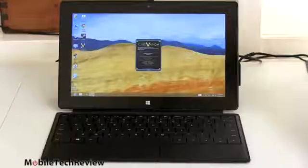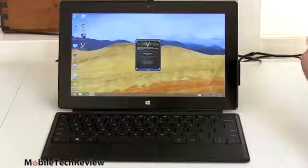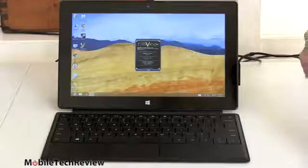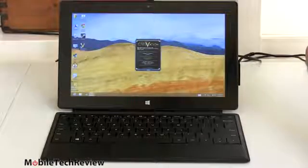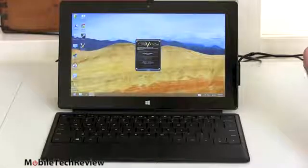So how about gaming? It is certainly capable of playing any game that's on the Microsoft Store that's built into the Windows 8 operating system. It can play things like Left 4 Dead 2. It can play older games like Rise of Nations. Civ 5 plays just fine at 1080p, and we'll show you that in a minute. Now, I also tried Skyrim, and Skyrim, even with most effects off or set to low, well, not at 1080p. It only ran at about 20 frames per second, so you have to drop that down to 1366 by 768.